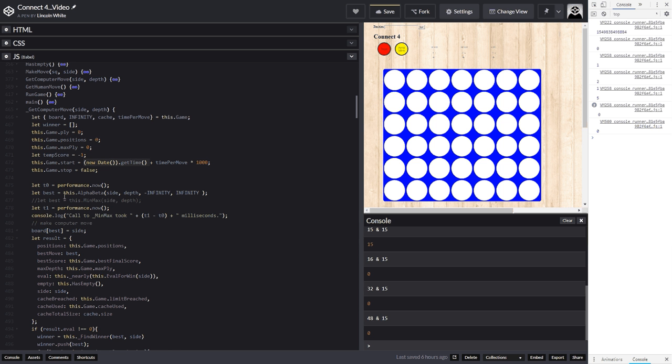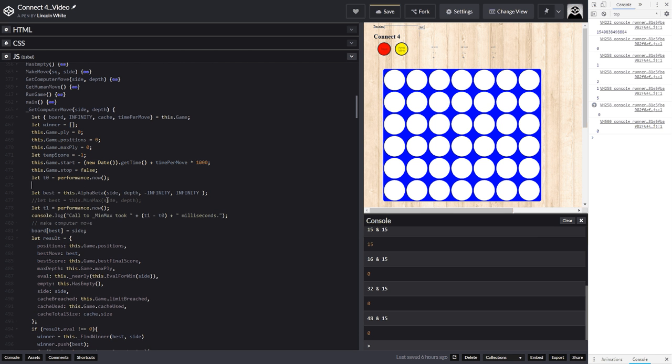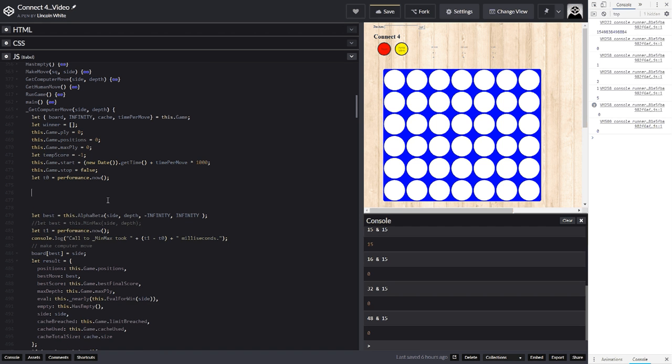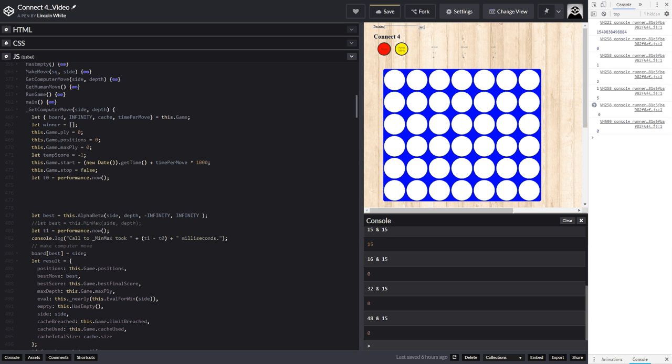So that's there now. So what I need to do now is replace that alpha beta with something that does a loop. Well, I'm going to paste it in, and then I'm going to explain it.